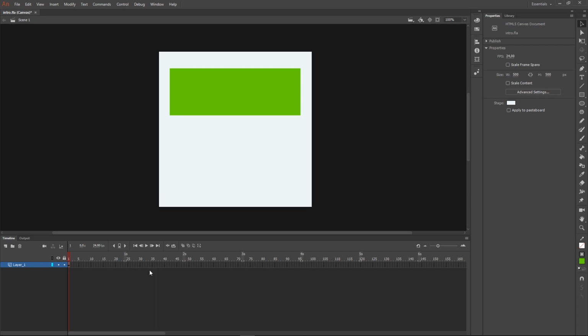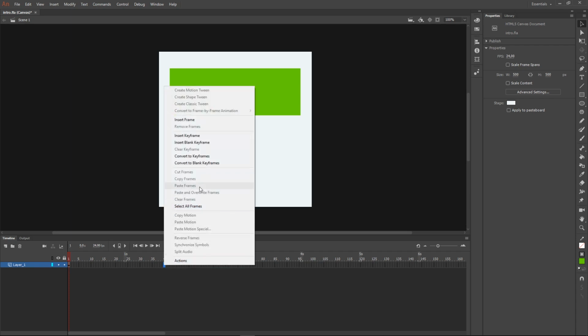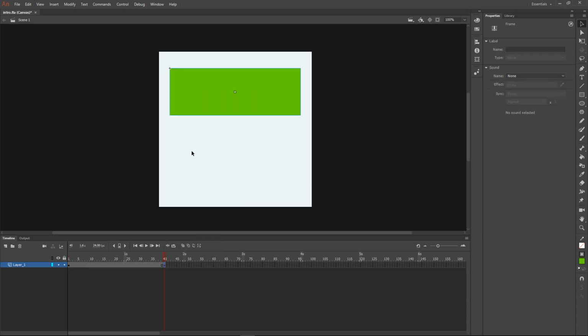So, for example, I can go to frame 40 in here. I will right click, and I have an option to insert keyframe, okay? You have more options, and this may be a little bit confusing, but I will try to cover and explain the differences. You have insert frame, insert keyframe, or insert blank keyframe, okay? But we are going to be inserting keyframe. So hit insert keyframe. The shortcut is F6, and this is a very important shortcut. But right now we have our first keyframe in here and our second keyframe on the frame 40, okay?